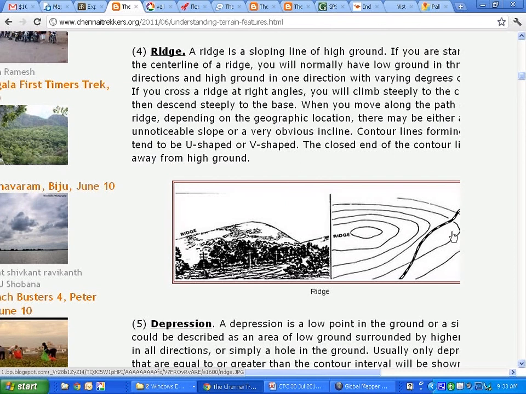If you leave the ridge, either going left or right, you again start cutting contour lines, just like with the stream. But in this case, you start cutting towards the outer part. You start leaving the concentric circles, which means you're starting to climb down. Here you climb down, and on that side you also climb down. If you go forward on the ridge, you have a more gradual descent from the mountain, like you can see here. Left and right, you will typically climb down faster.